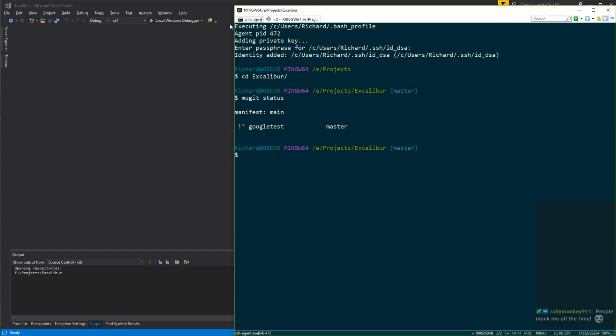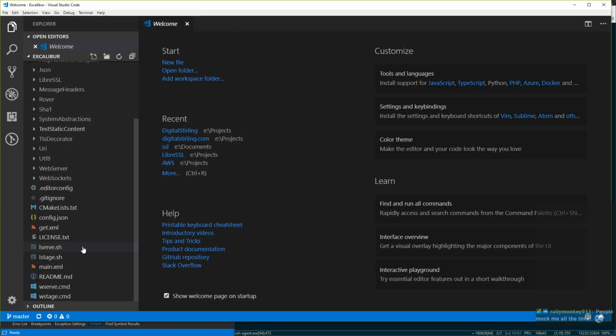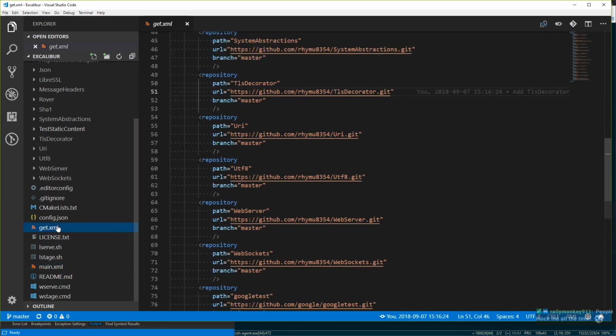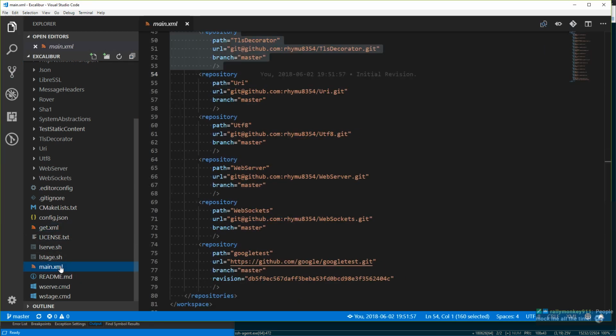By the way, there is a link below also to where my code is. It's in 2 levels of Git repos. So the first level will basically just have top level stuff, including 2 manifest files, main and get. Main is what you use if you have an account on GitHub. If not, you can use get.